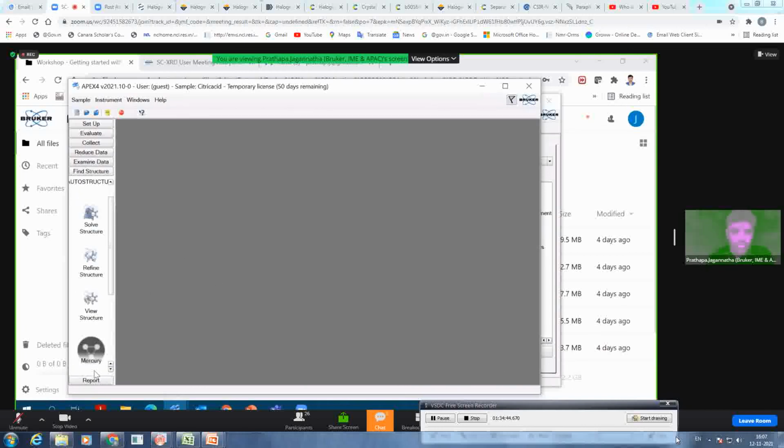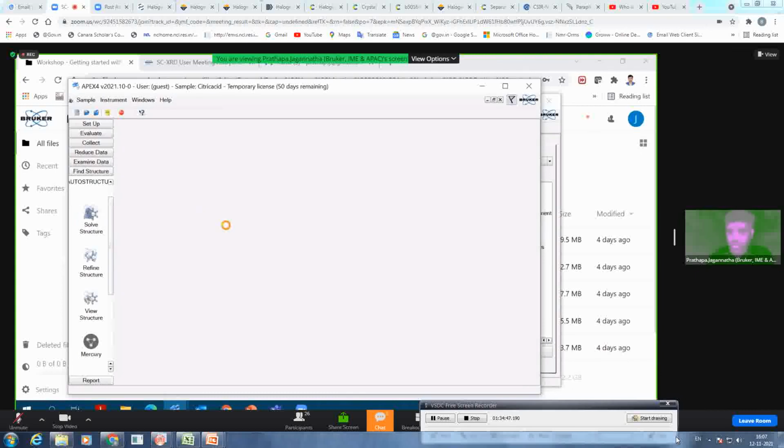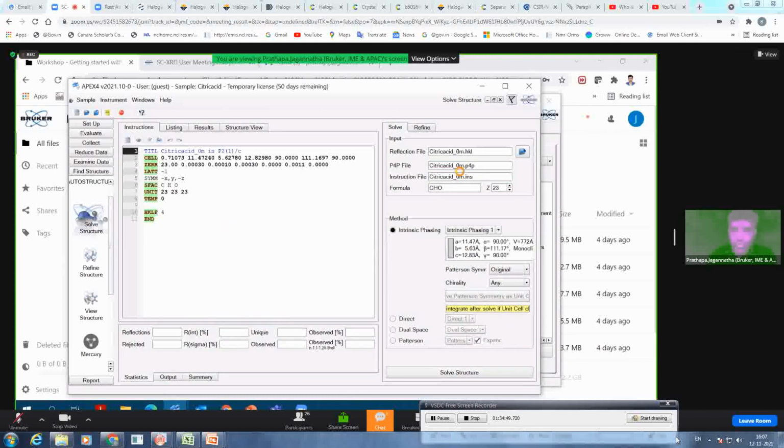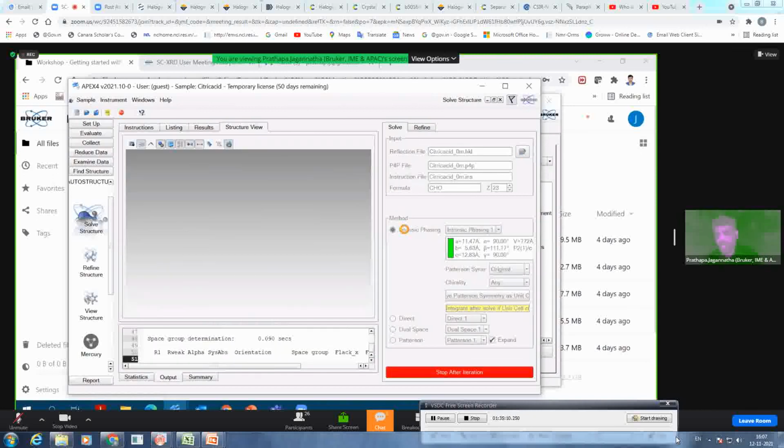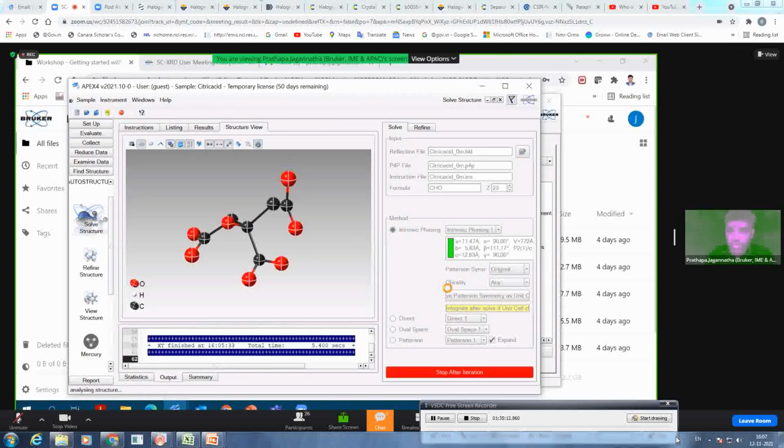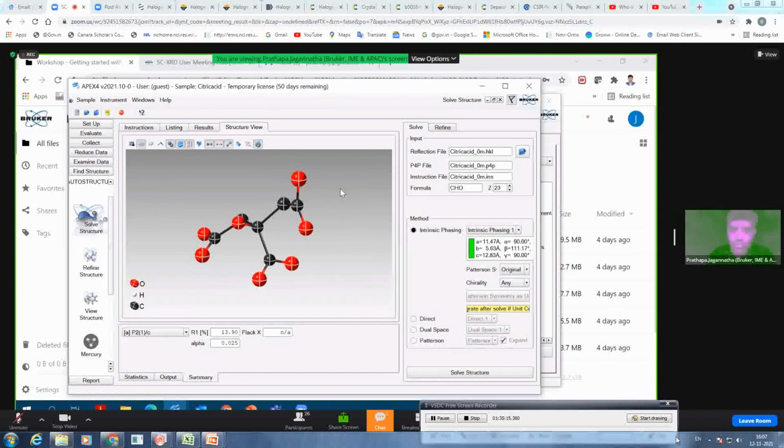Now let's go quickly into the find structure, solve structure option, where you want to solve your structure. You just need the HKL file which you created after scaling or after determining the space group. You use that, and then we have several methods to solve the structure: intrinsic phasing, direct methods, dual space, and Patterson. You can use any of those methods, but 95% of the time intrinsic phasing works out better. Even for reasonable quality data, you get the atoms rightly assigned, which makes our life much easier.